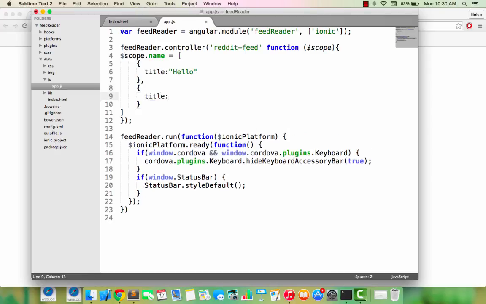Let's give its title to be how are you. First of all, I access a module. I call feedReader and get the dependency of ionic, because this is the default thing. And I'm just creating a controller called RedditFeed. I have not defined a controller yet inside the HTML.